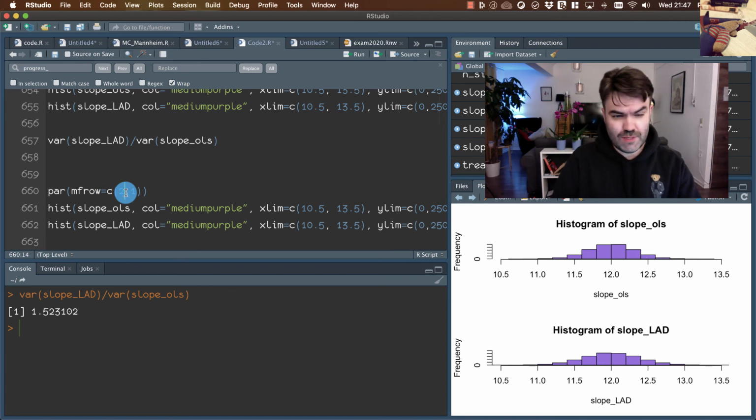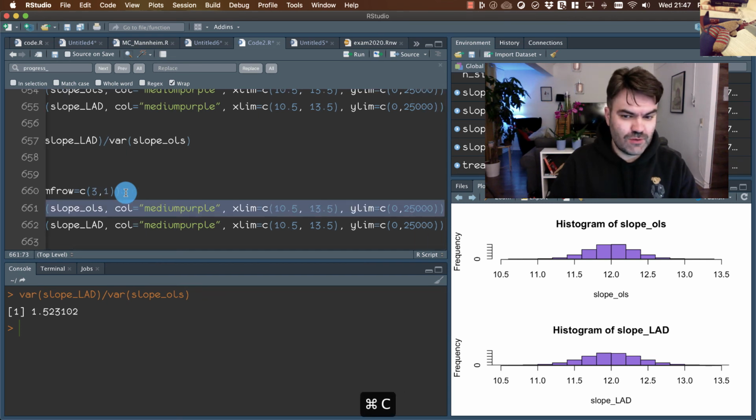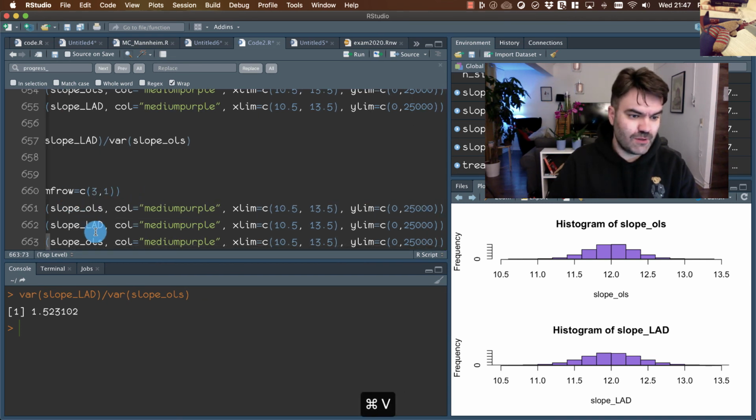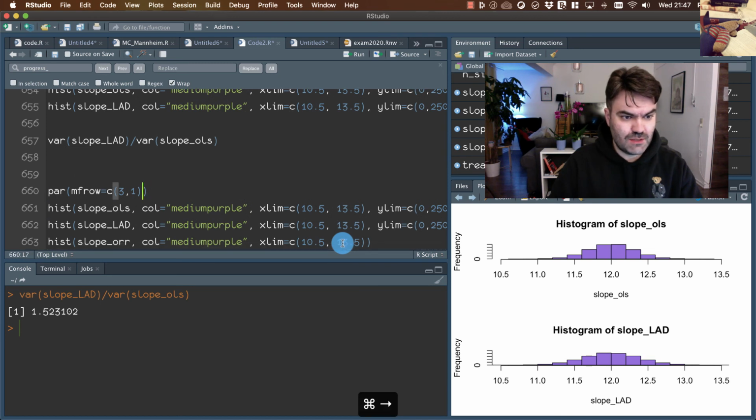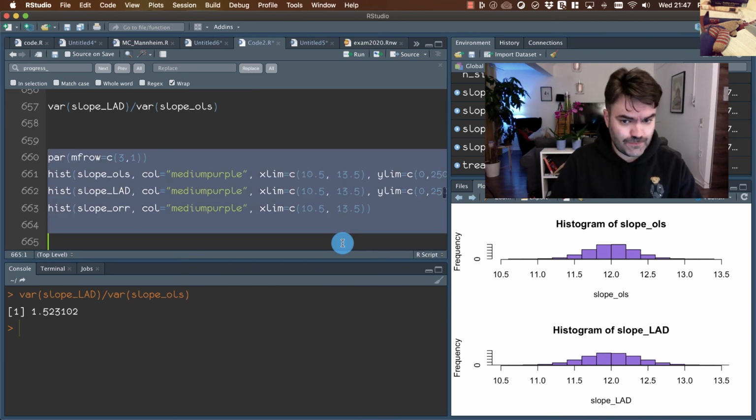Okay, and the very last thing that we're going to show is that in addition to those plots, we will plot this, and I changed the number of figures on the plot to 3.